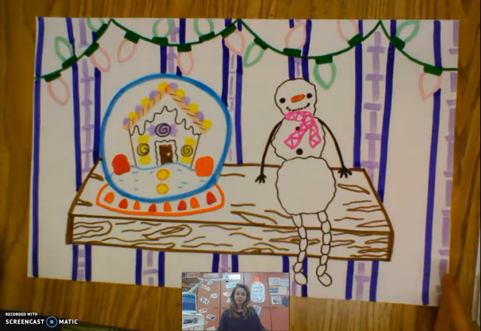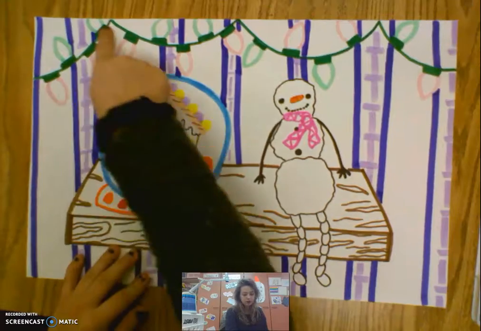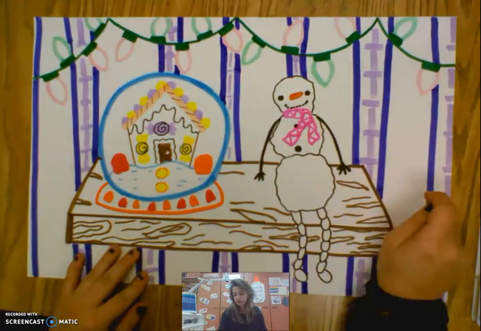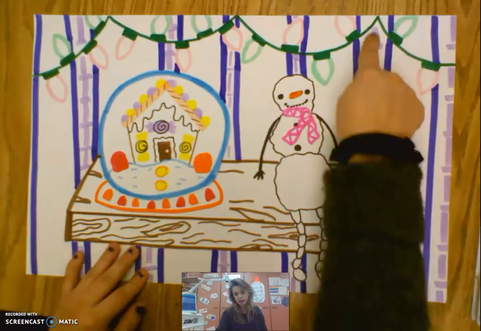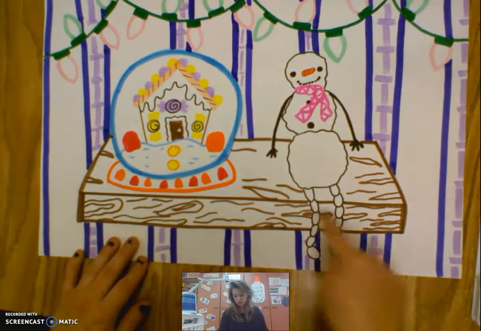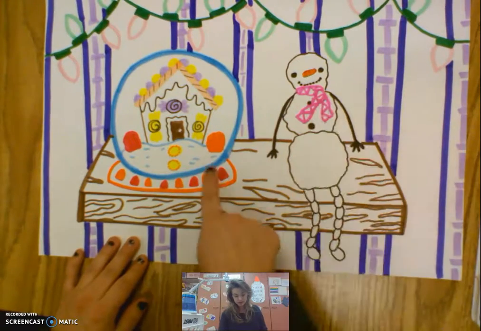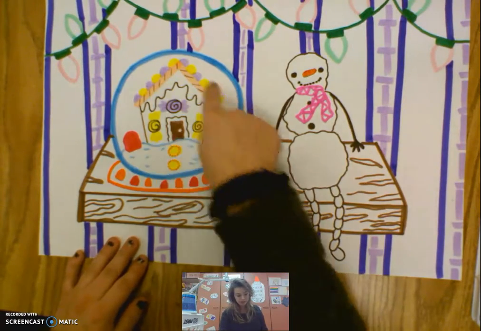Okay, so I got everything outlined, and I'm about to add color into it, but I thought I'd take a second and point out some of the different patterns I worked in. So you guys only need to work in 5 patterns, I think I said, but I went ahead and added in more than that. So 1 pattern for these colors, 2 patterns for my background. 1 pattern, 2 patterns, 3 patterns for the wood, 5 patterns, 6, 7, 8 patterns.